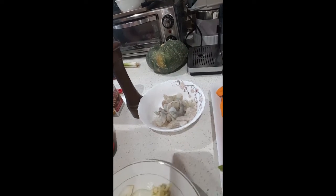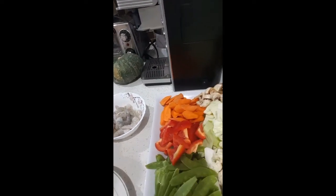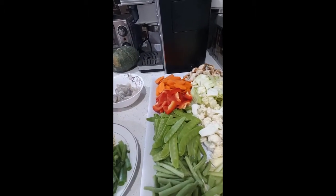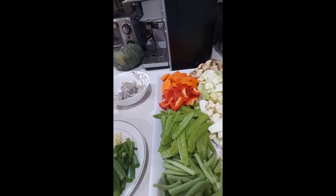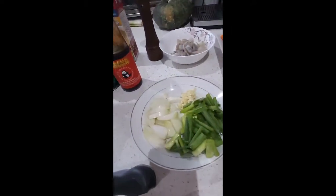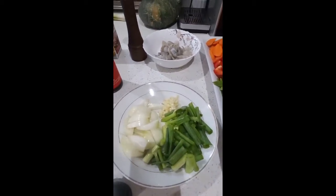This afternoon, I am going to make chopseuy for dinner today. So, I'll show you what we need for the chopseuy. I'm going to use shrimp, carrots, peppers, mushrooms, cabbage, cauliflower, snap peas, or I think that's snow peas, green beans, celery, and I need bawang at sibuyas and green onion for afterwards.